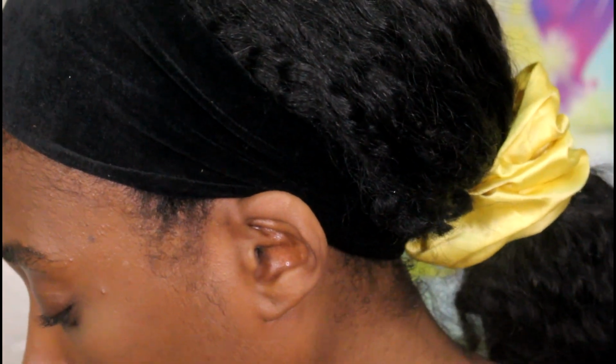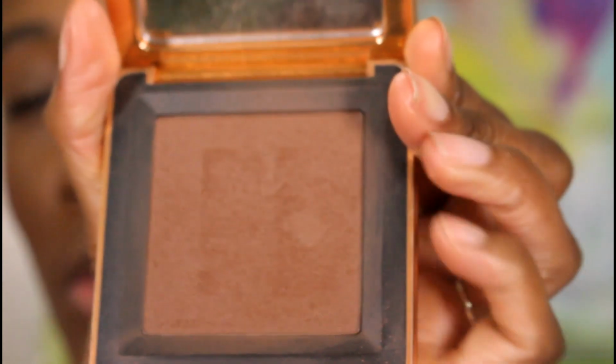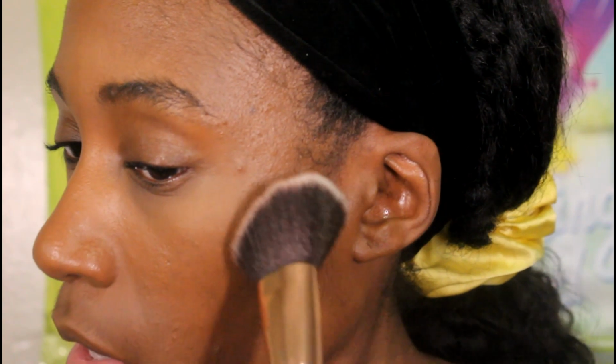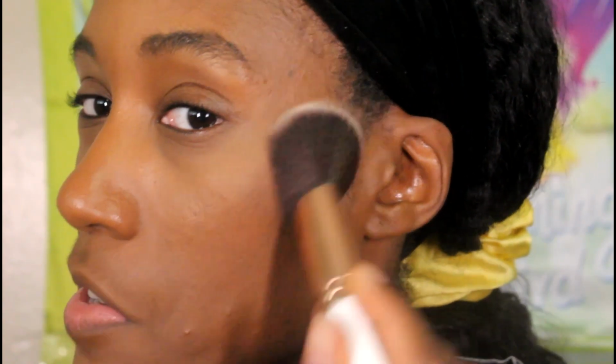Let's see how we bronze with Gaga. So I have shade 10 here of the deep level. As you can see, I've used it quite a bit because the H has worn off and disappeared. Let's get into this side. The mirror on this thing is filthy, so it's hard to see. And I never took the plastic off, and I'm kind of glad I didn't, because that means the actual mirror would look the way that this plastic does, and it looks filthy.